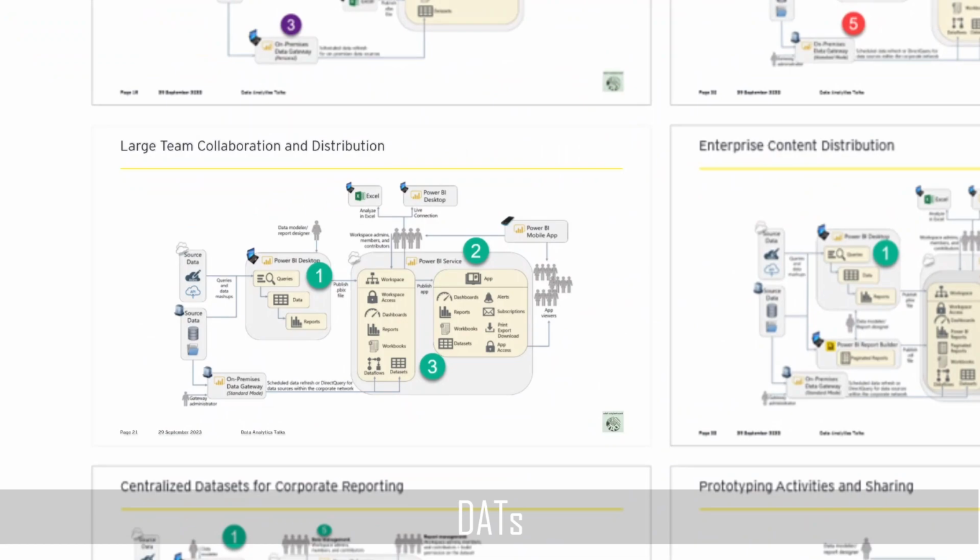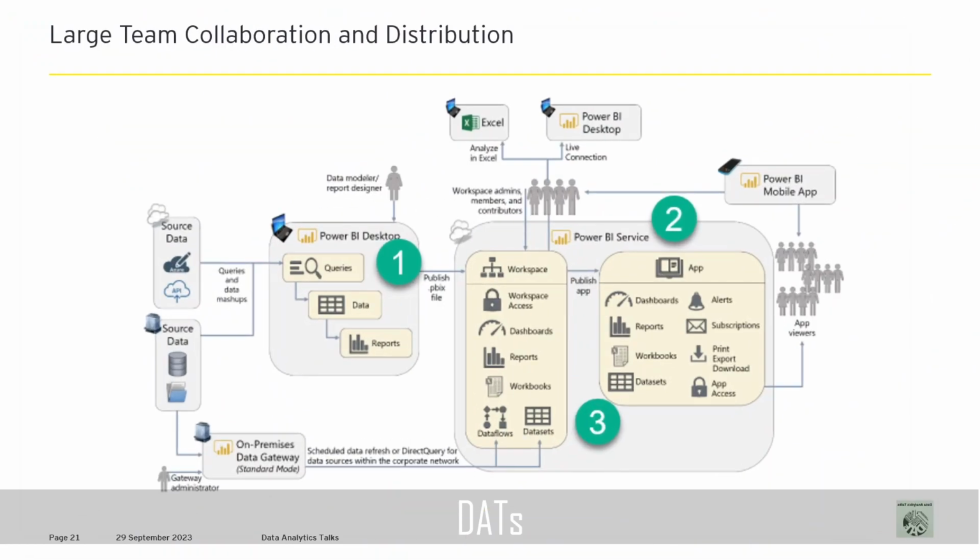So when a team grows larger, it becomes impractical to use a workspace effectively for all report distribution, as was shown in the previous small team collaboration scenario. The best way to handle a large team-based scenario is via the usage of a workspace for collaboration and a separate app for distributing content to a large group of people. Here we have brought in new components for large team collaboration and distribution. So let's look closely here.